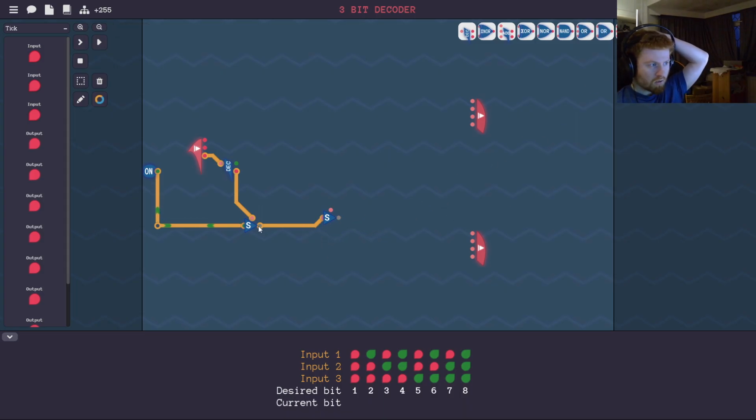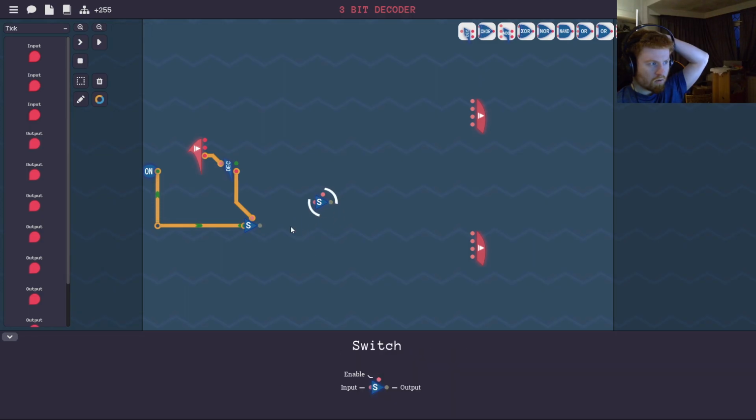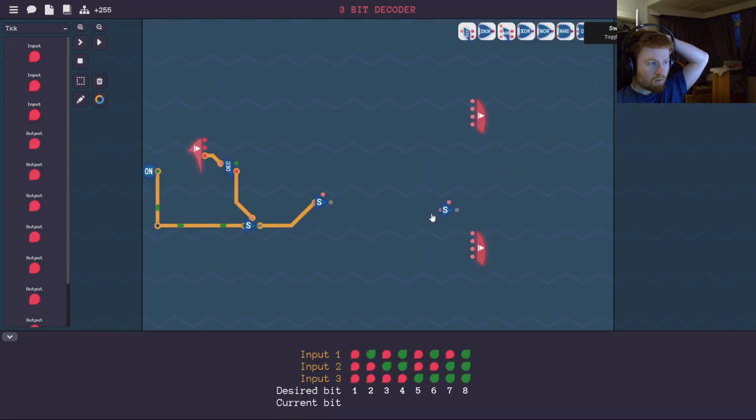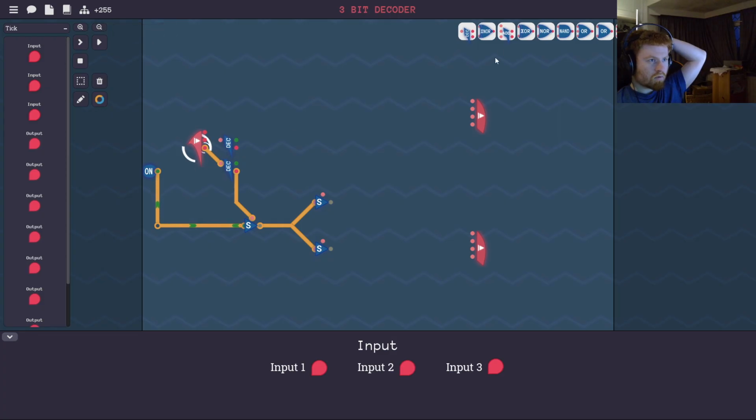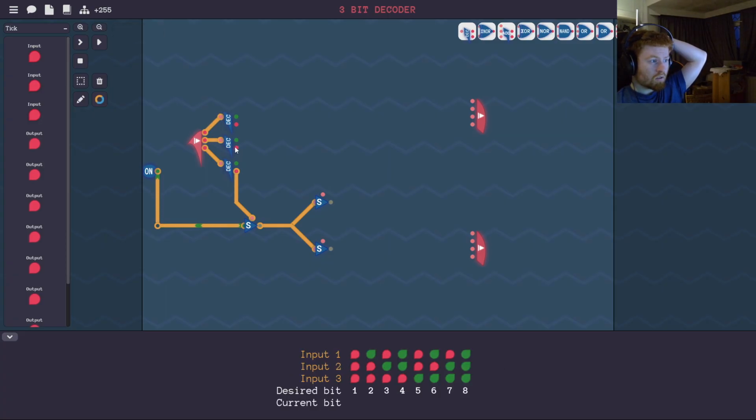Problem is that this is why I wanted to have a rail.